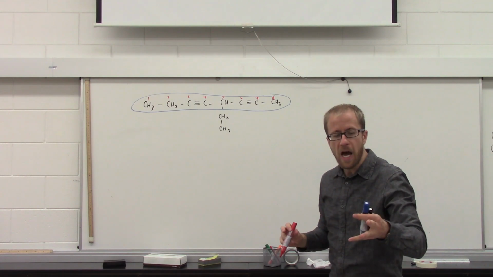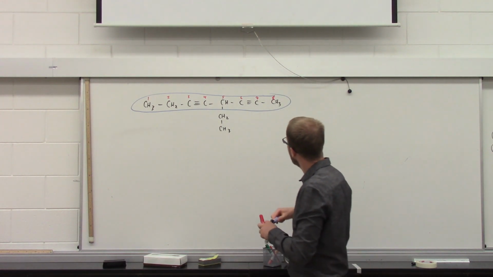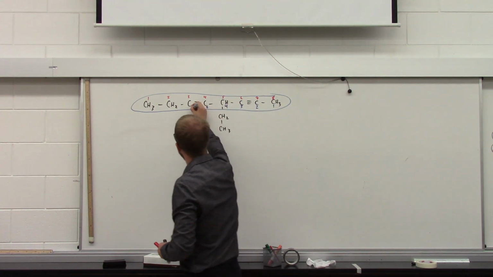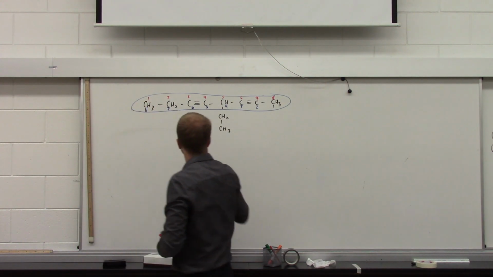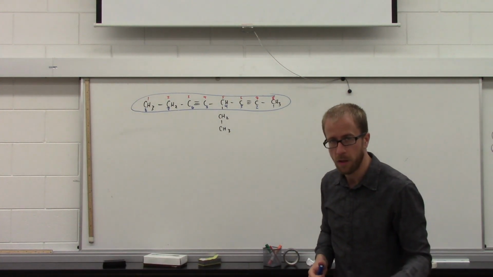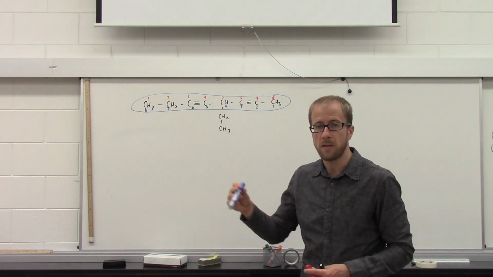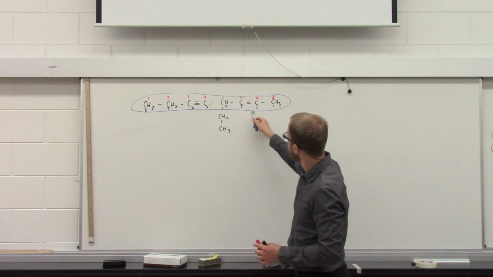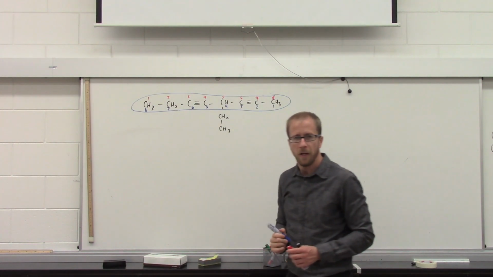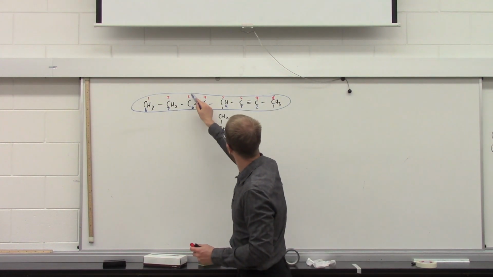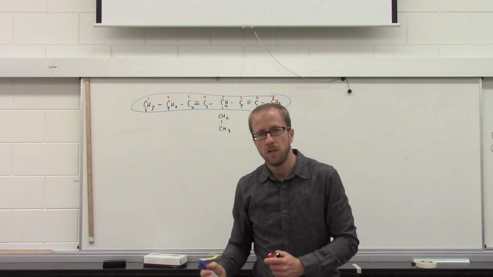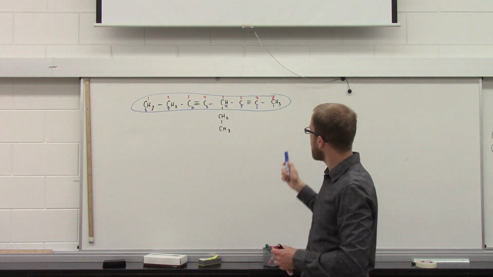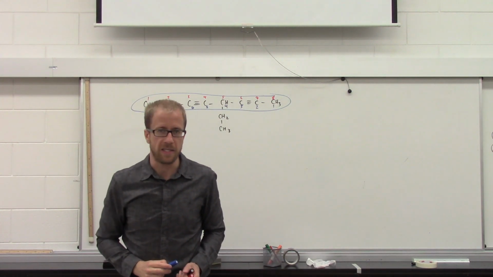Well, if I label it the other way, right, if I do 1, 2, 3, 4, 5, 6, 7, and 8, where are my triple bonds? Because remember, that's what matters. We want to give our double or triple bonds the lowest numbers possible. Here, my triple bonds, if I look at the blue numbers, I have 1 at 2 and 1 at 5. If we look at the red numbers, I have 1 at 3 and 1 at 6. So the blue numbers here give me a lower total value. So we would label it from right to left in this case.